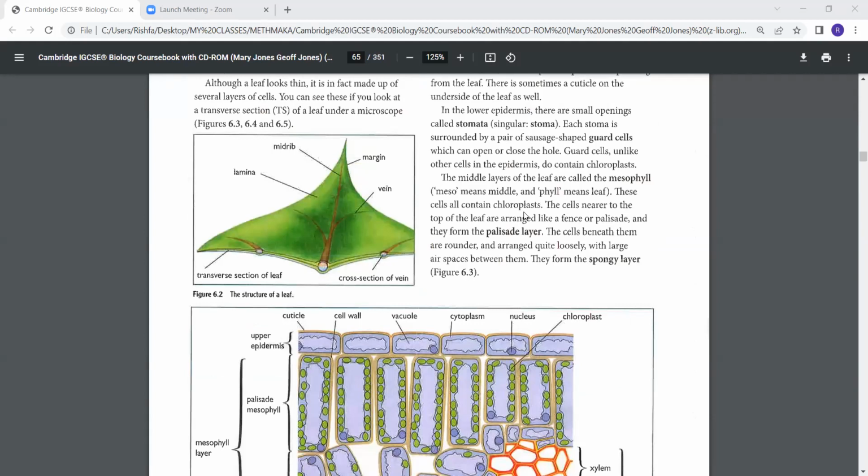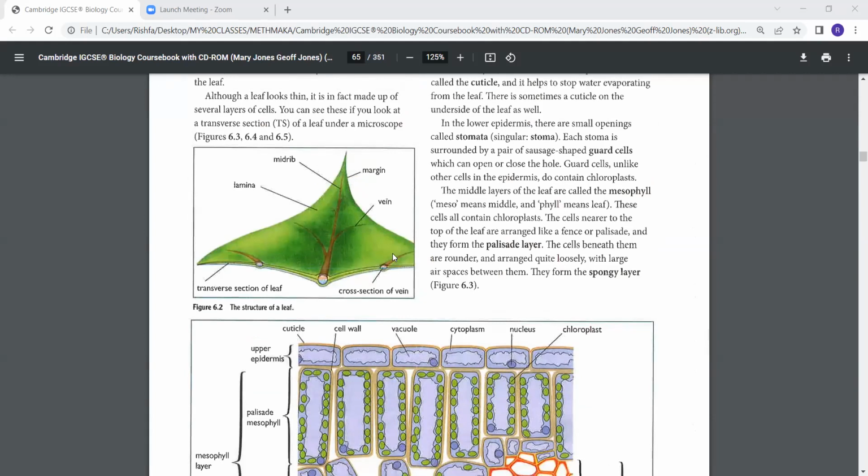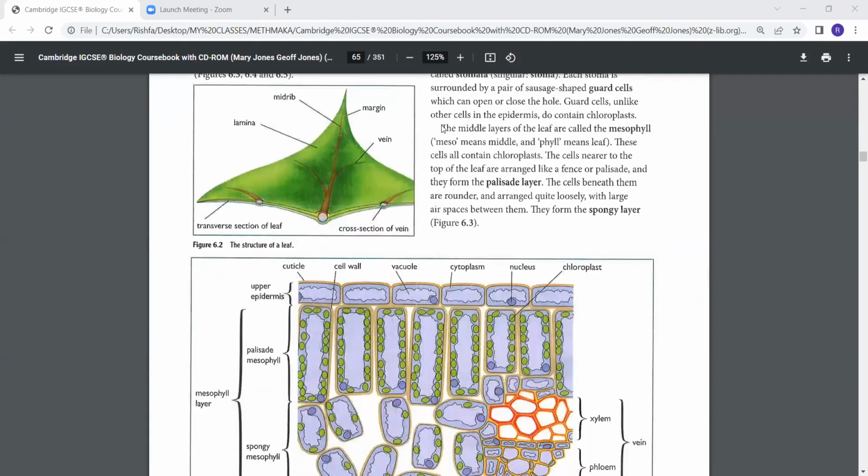Okay, so now we are going to look at the leaf structure. Here, you understood, right? If this is the cross section, now if I take a leaf and cut it into half like this, I just cut the cross out in a cross way. So we call it the transverse section. Though it is a very thin layer, this leaf is made up of many cells, and there are different types of cells inside the leaf. That is what we are going to see.